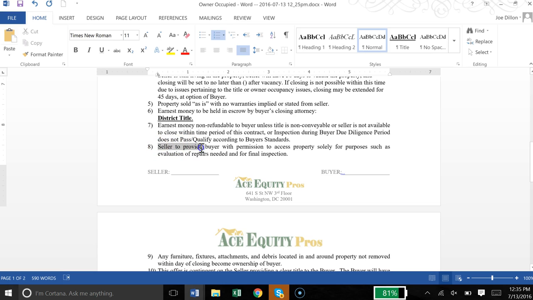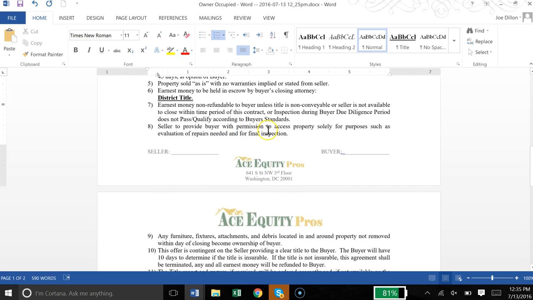So seller to provide buyer with permission to access properties solely for purposes such as evaluation of repairs needed and for final inspection. This is important for us, obviously, because we want our buyers to view the property, and so that's what that's there for.